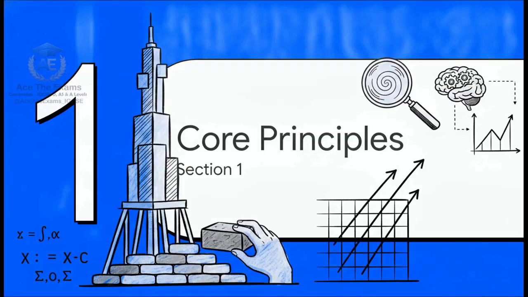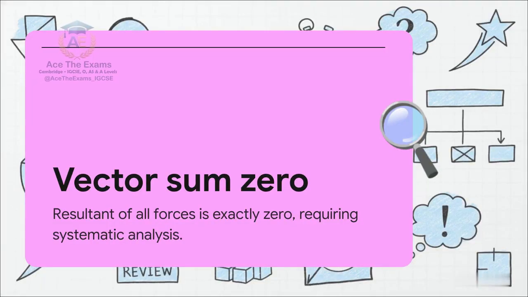Section 1, Core Theoretical Principles. We have to start by laying the theoretical foundation before we can build the house. In Cambridge Mathematics, you have to understand that the assessment framework heavily prioritizes analytical depth over superficial breadth. They don't want a million random facts, they want deep understanding.